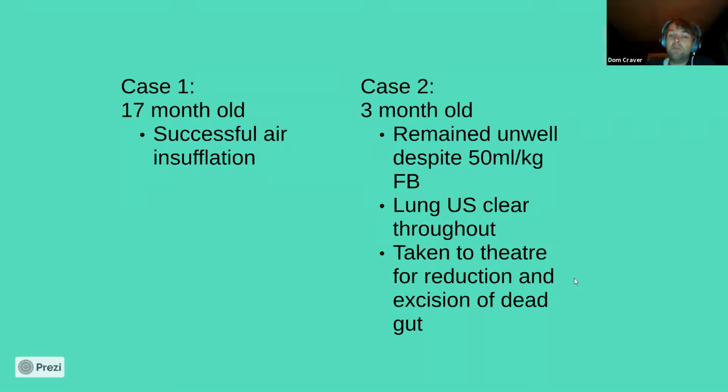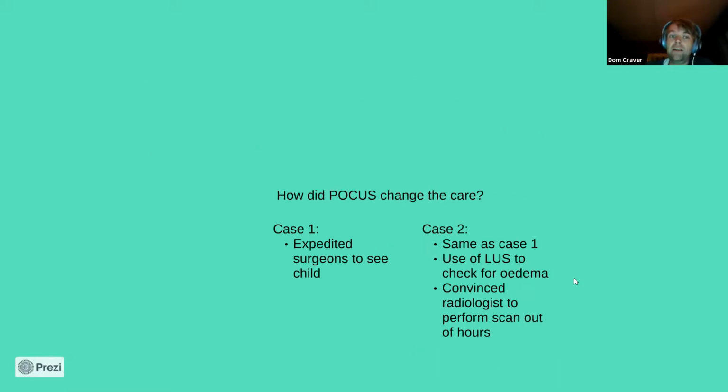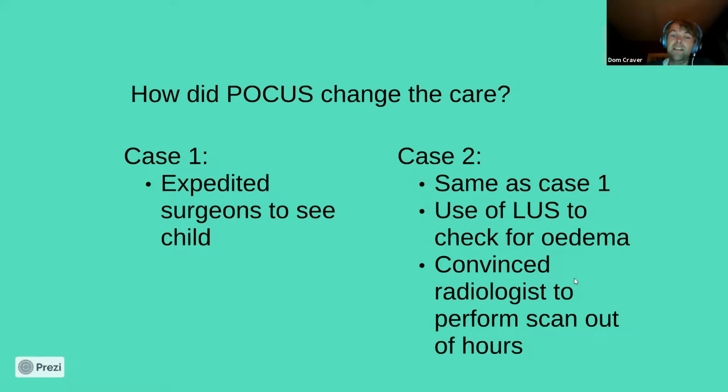How did it change management? Well, everything got expedited. So the first case, we did the scan straight away. The surgeons were up from their ward round and were going to see them later, but they said, okay, if it's that, we'll come see them now. They like to get a proper departmental ultrasound, which is right. That confirmed it, and they had the insufflation enema within a few hours.